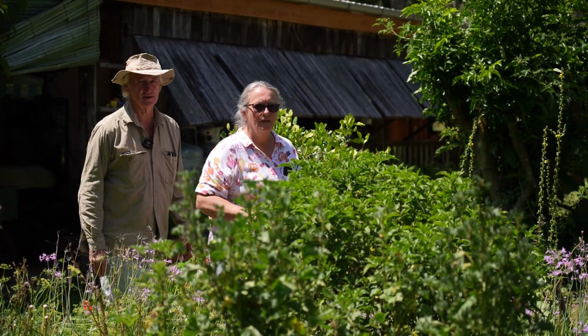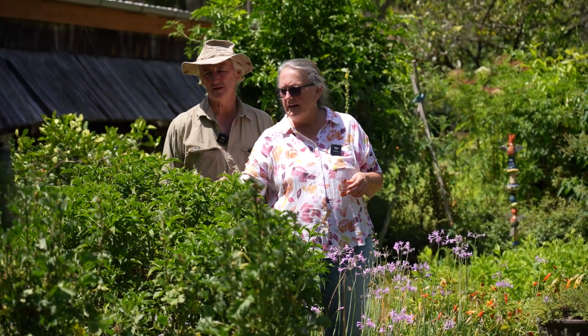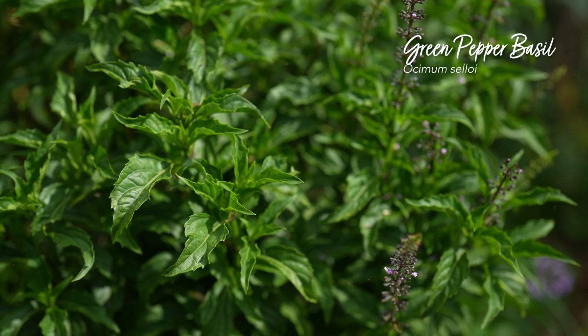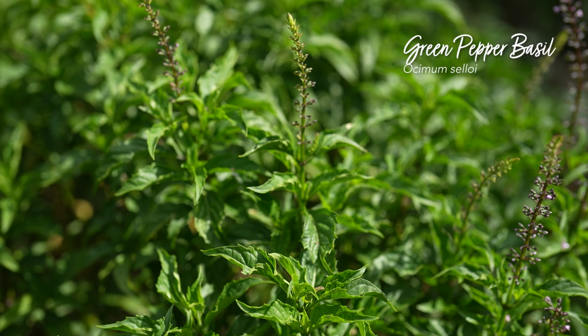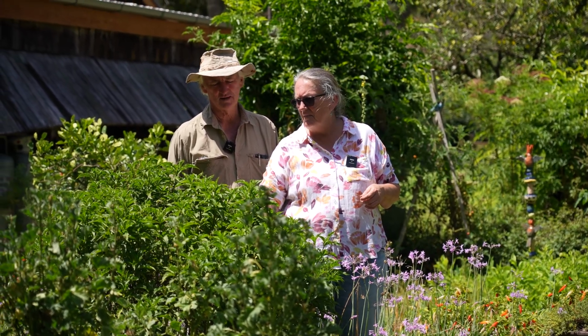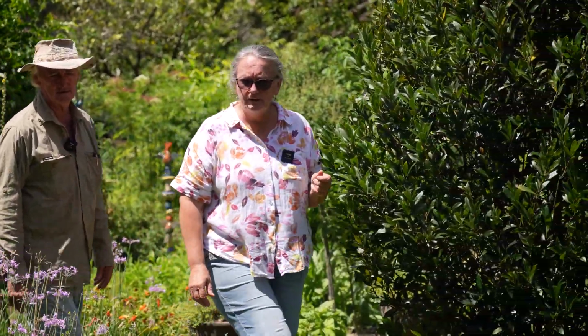So now we'll have a look at the different basil varieties. This one here is a bit unusual. You won't see this everywhere. It's green pepper basil, and it's a perennial basil, so you've got it all year round. It does self-seed very easily as well, so you just need to keep on top of that. The flavour of this basil is quite different to the rest. It's a bit peppery, but a bit like a capsicum-y sort of flavour, isn't it?